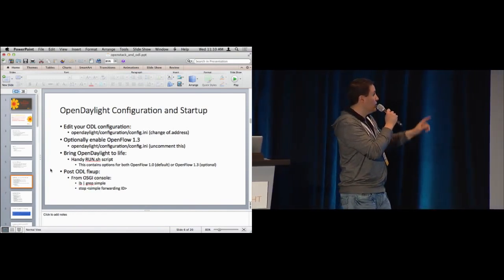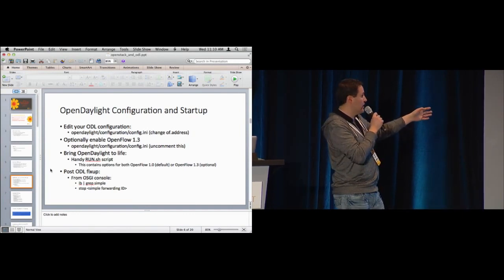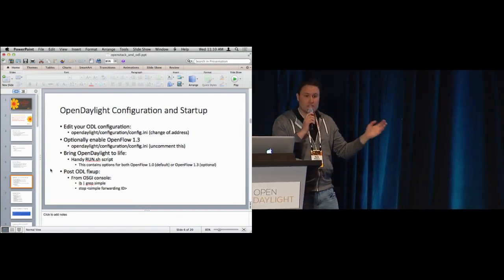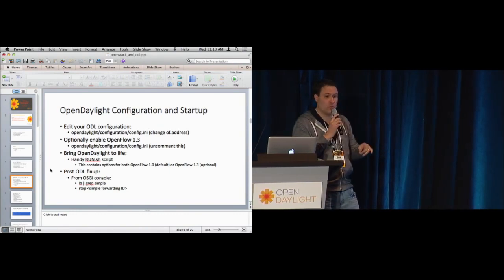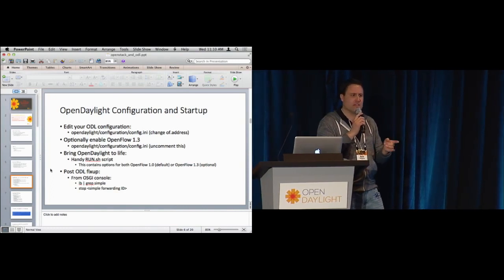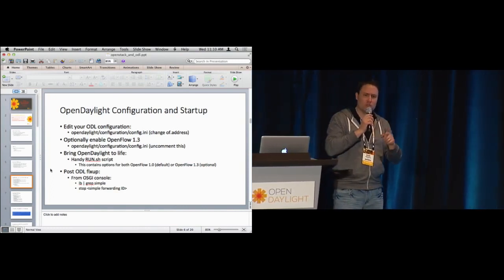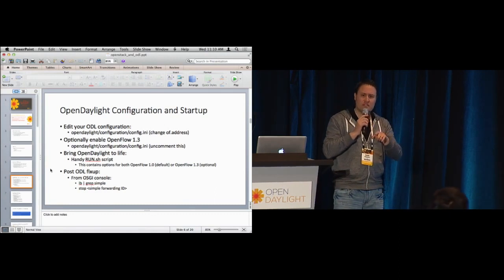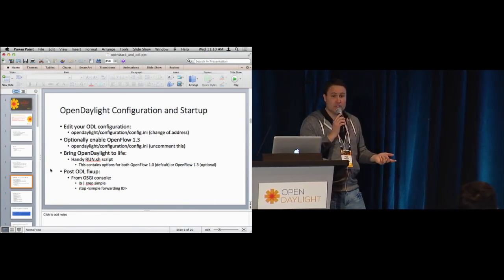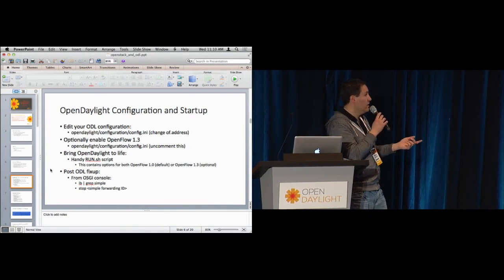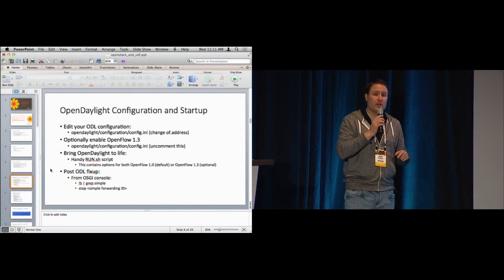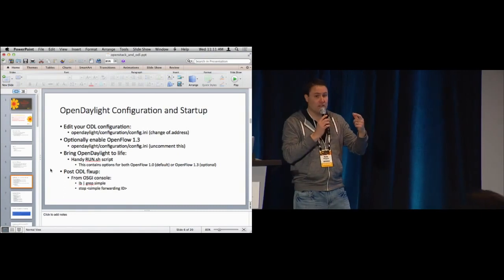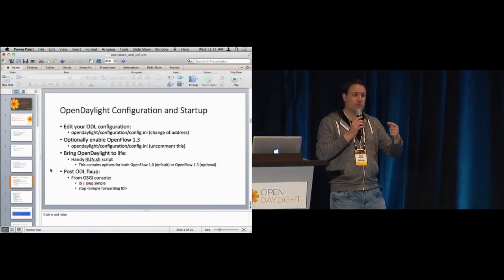So one of the configuration items that you're going to want to deal with is the OVSDB support in OpenDaylight, which supports both OpenFlow 1.0 and OpenFlow 1.3. At a high level, the differences are that OpenFlow 1.0 will set things up to look exactly like the Open vSwitch Neutron plugin, or the ML2 Open vSwitch mechanism driver, where you will have two bridges on the host, a BR-int and a BR-tunnel, with patch ports between the two.